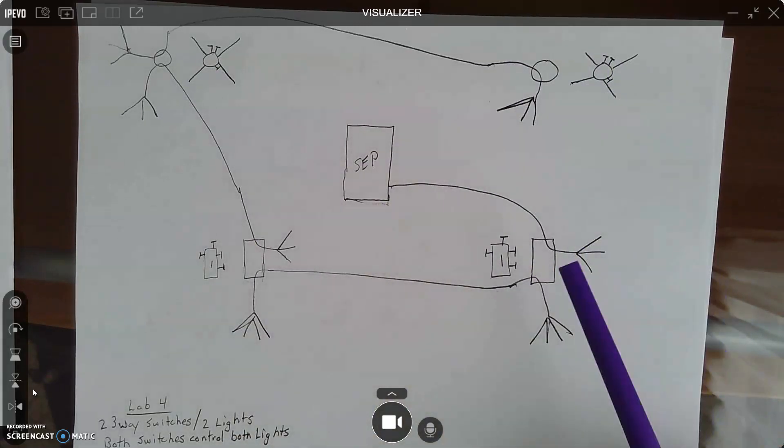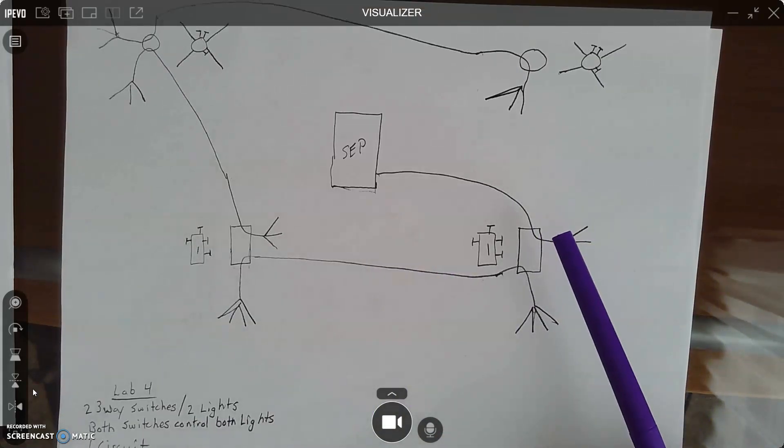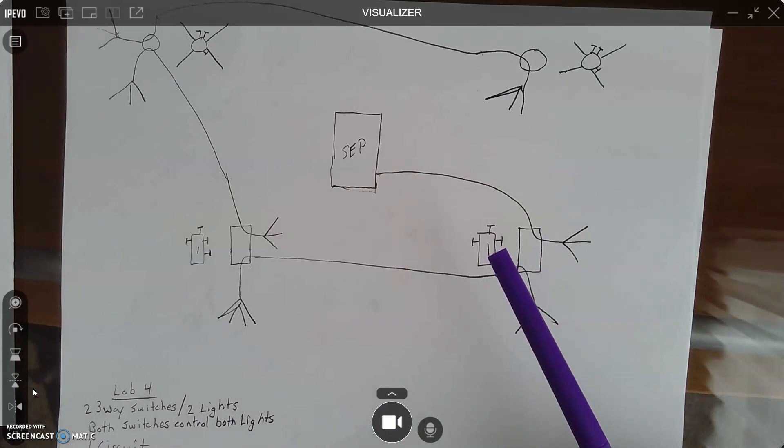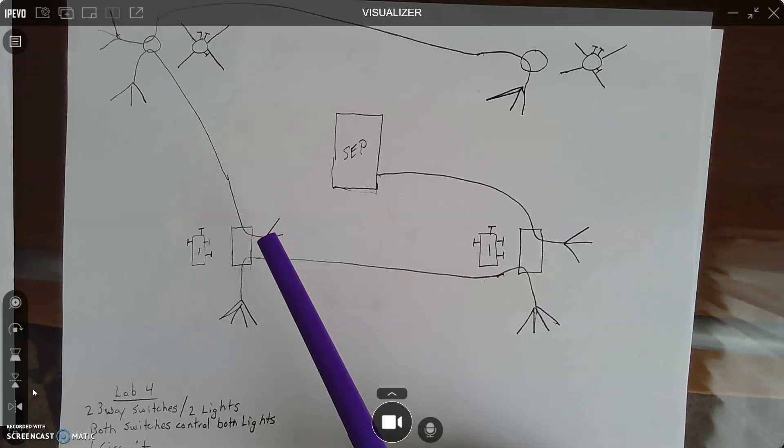Let's say they're both off right now. And I come, and maybe one of these switches is at the bottom of some steps and one is at the top. I want to go up the steps, I click this switch. Well when I do that, both the lights go on. Obviously if I switch that switch again they would go off. But if I switch it on, I walk up the steps, and no matter what position this is in, I click it, it should go off.